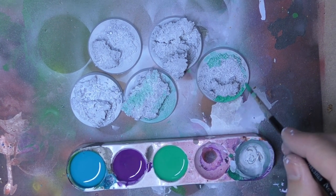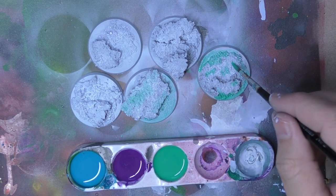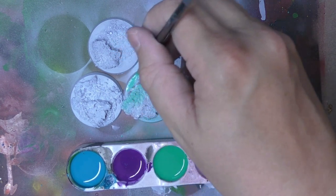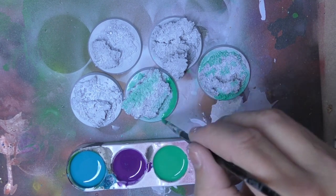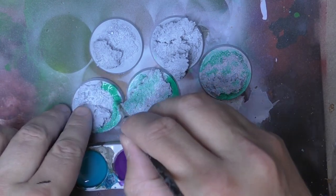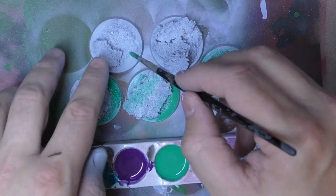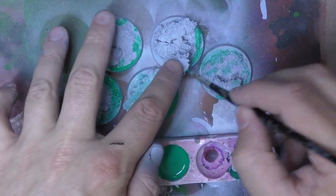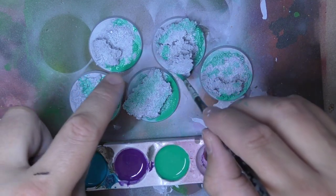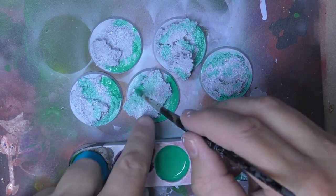So here we go. I'm just starting to get some of these different washes. I'm just going to start adding them fairly randomly to the miniature. The jade does get dwarfed by the turquoise, so I'm just layering this on first. I don't want the jade to come across too thickly because it's quite a potent colour. When you start adding some of the other colours, the turquoise needs to be the strongest colour that comes through. When we dry brush it back up, we can change the tone if something is too jade, but what you see in natural ice, you see nice gradients of different colours, so it's good to have a little mix. It's just as the light refracts through, and I think it adds some nice complementary colours to the ice.